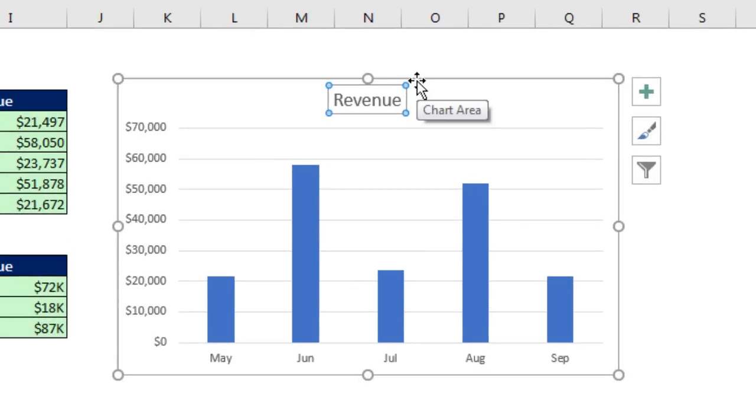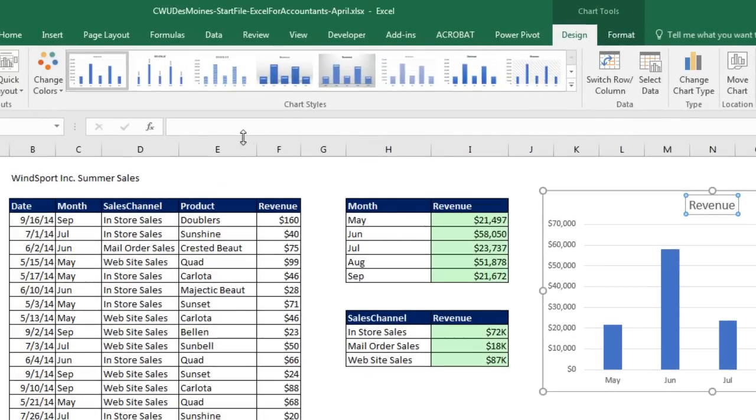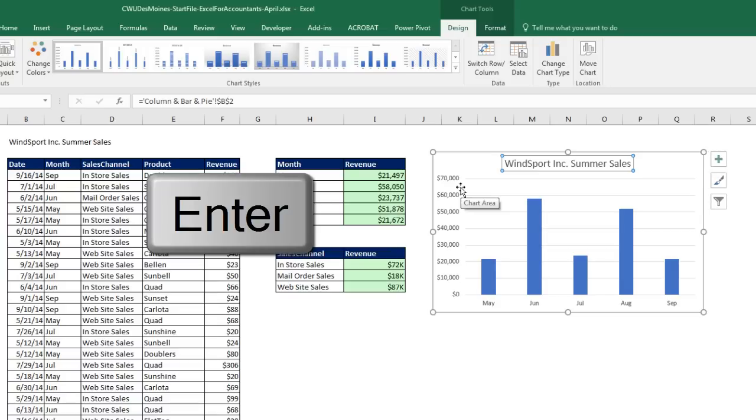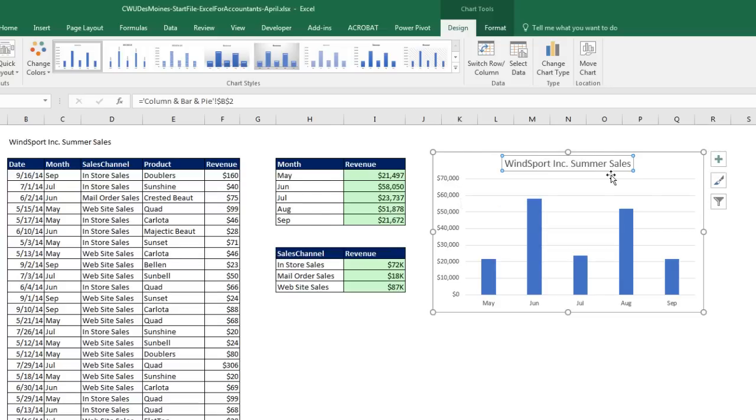Now, the way you do that is you make sure that the chart title has a solid line around the outside. If you click it inside, you see that dotted line? We can't get this label to link. So make sure you click on the outside. There's my move cursor. I see the solid line. I immediately go up to the formula bar, click in the formula bar, type an equal sign, click on B2. I can see my formula up here, and the formula is polite. It puts the actual sheet name in and the cell reference. Notice the chart over here. As soon as I hit the Enter key, that registers that formula inside the chart title.